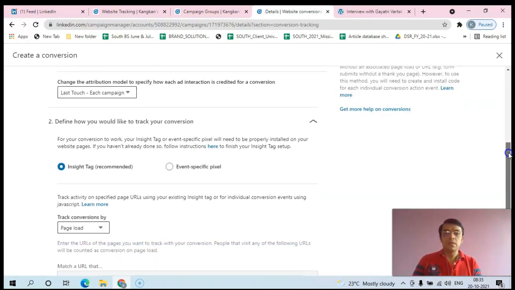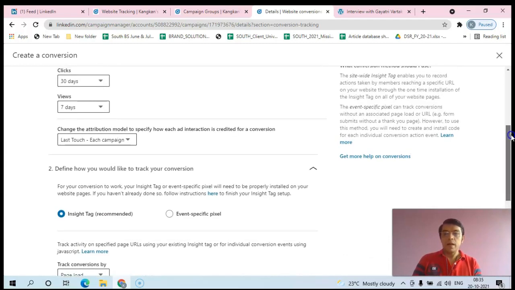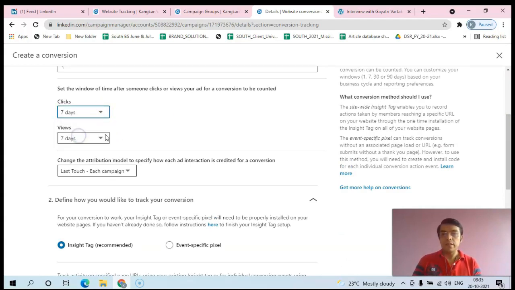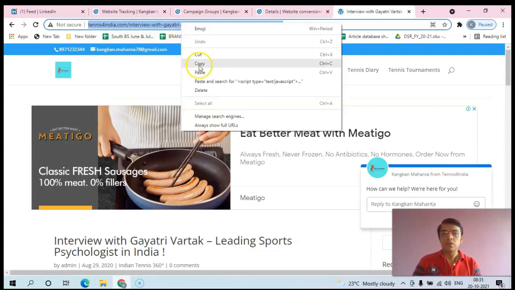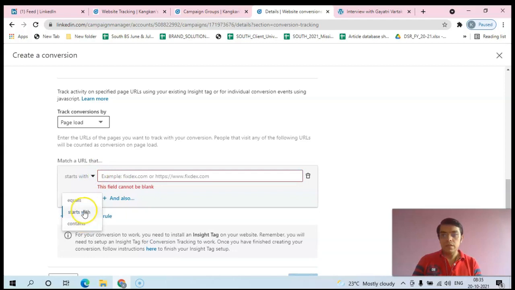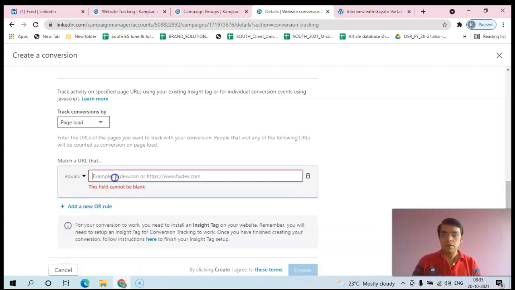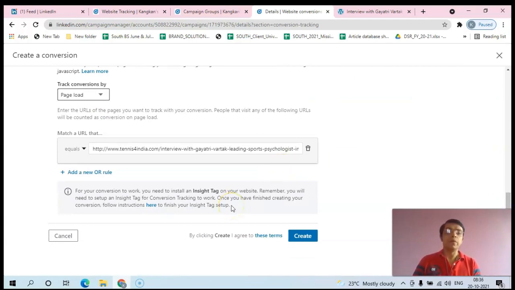After your conversion tracking works, this is when you can do your conversion ad. So for me, let this window be 7 days, views. And for the page load conversion tracking, I want this to be page load only. Let it be like that. I had already copied this, right? So this is what I want people to take action upon, for me, let this equal this. This is where I want people to land and give me a conversion. For me, conversion in this case, just as an example, since I don't have an add to basket or order purchase option, I'm just showing this as a different form of conversion.